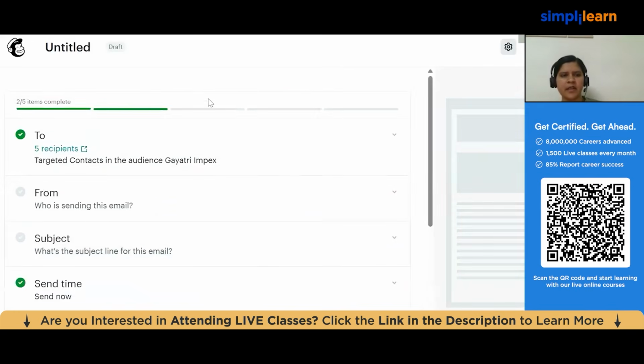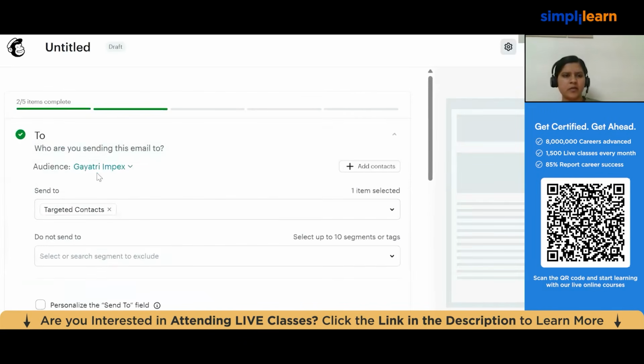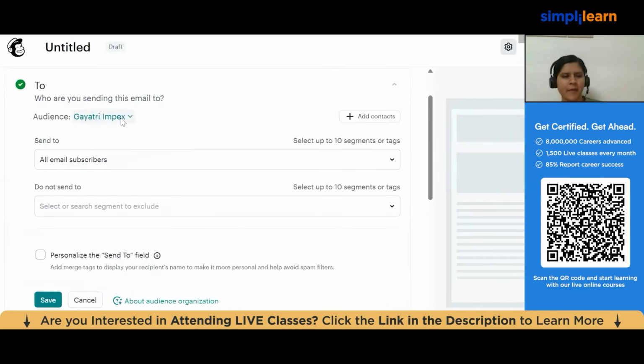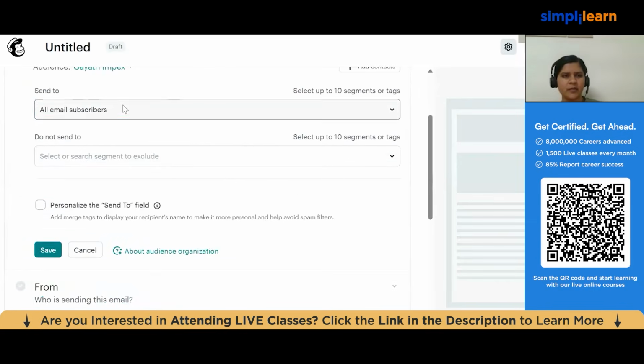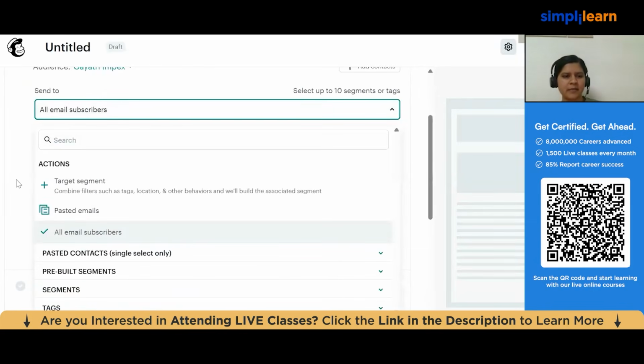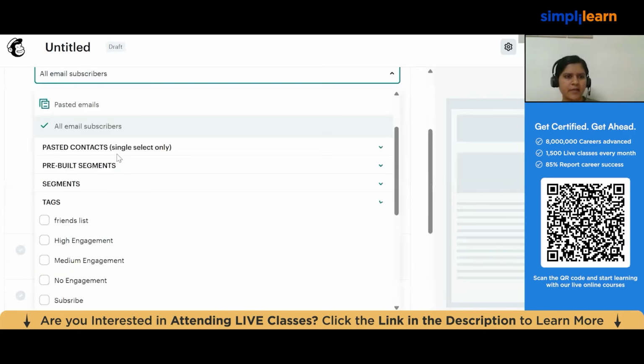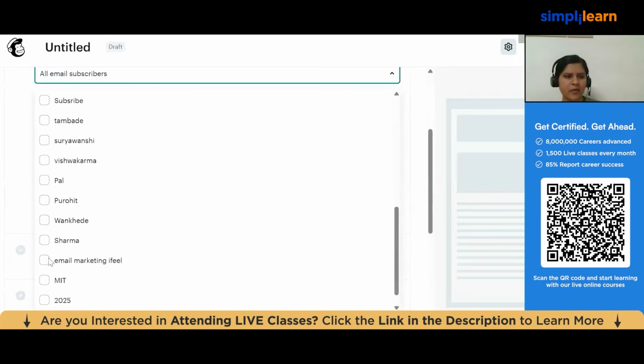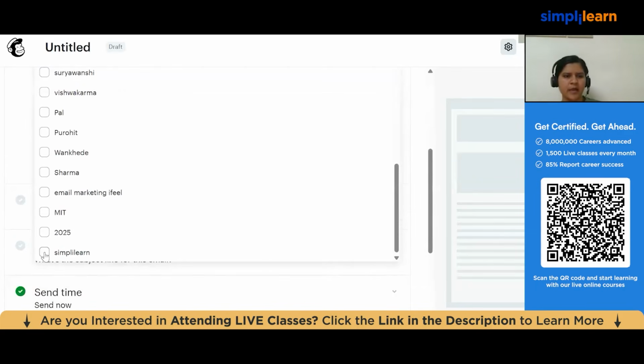So this is where we create our email marketing campaign. Okay. So audience, I've already given the name. It's my family business name, so it's just like that over here. Now, whom do I want to send my email to, all my email subscribers, or what? We can just go to the tags, and I have created one tag for you guys, so I'm just finding it. Yeah. So can you see?